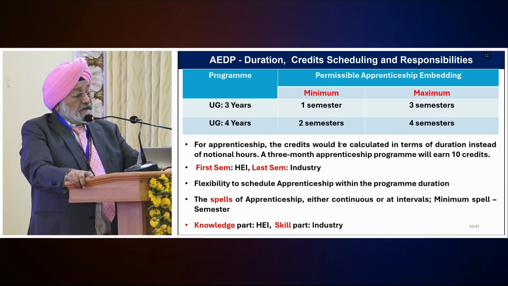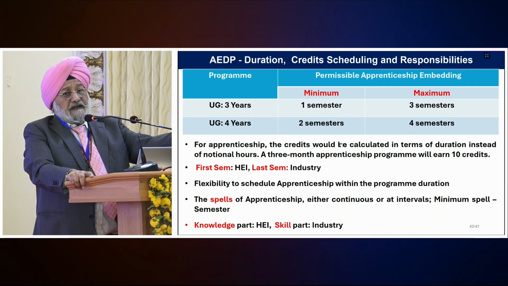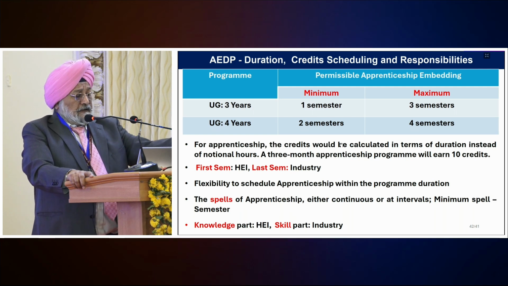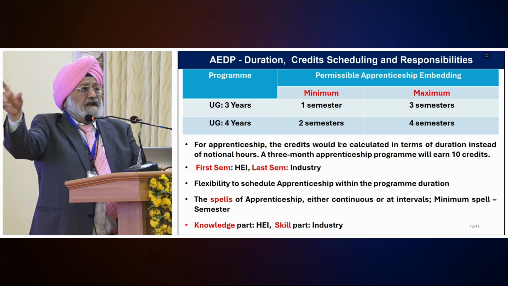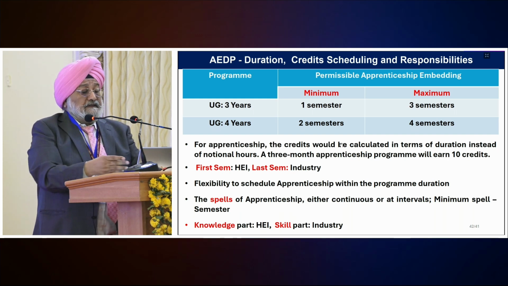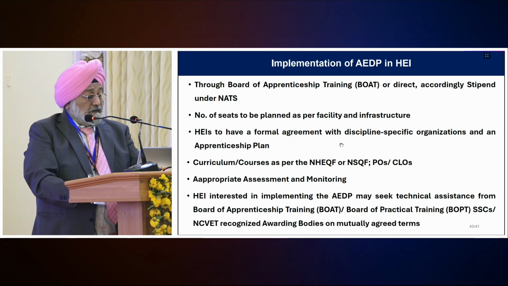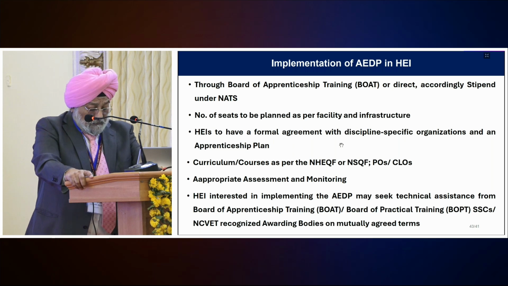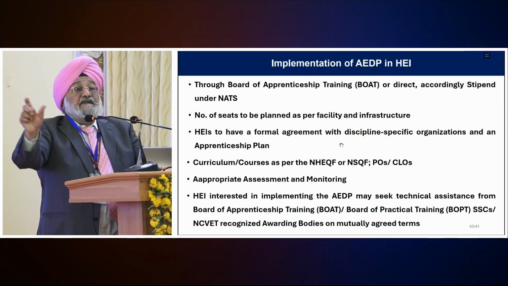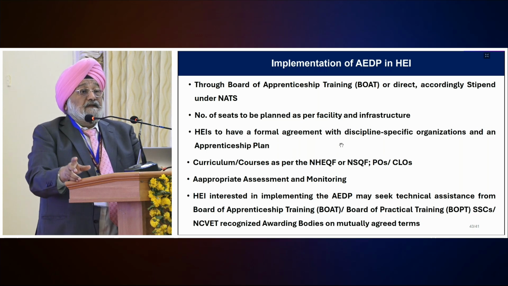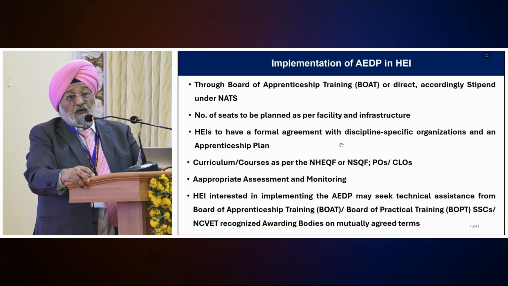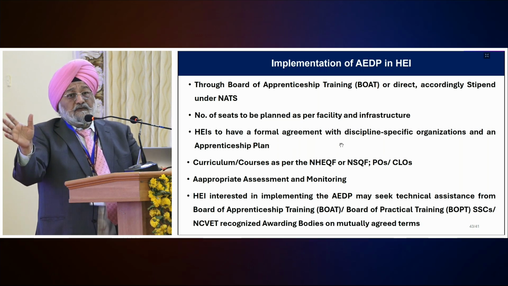The only condition is that the first semester, he must spend in the higher education institution. And the last semester, he must spend in the industry so that he gets a permanent job in the industry. So this has been implemented. This was never possible earlier. Without NCrF, this was not possible. This ADP has been fully implemented, and you can even define your own curriculum, aligned with the industry, for that 50% of the part the student spends with the industry. So if any industry comes to you wanting to design a course with you, with up to 50% apprenticeship, you can sit down and work it out with them, and the rest 50% you teach. So it's a huge flexibility for you and a huge flexibility for the industry.